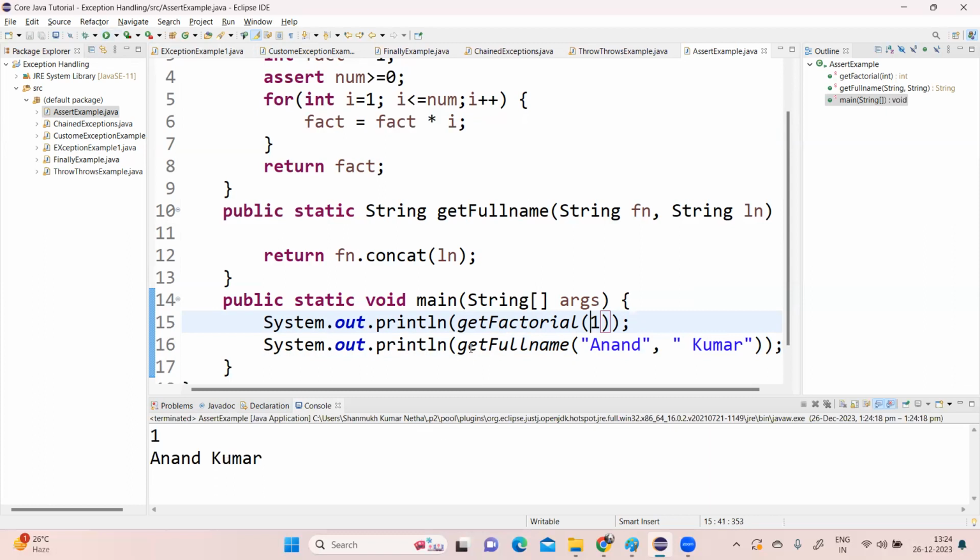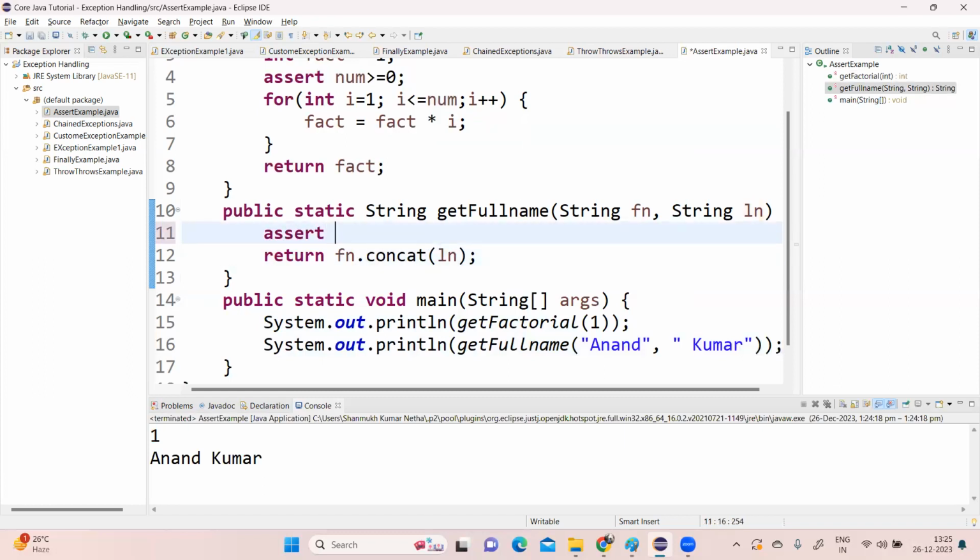Here, whether first name or last name, if any one of these two is passed as null, then you are trying to perform an operation on a null value. These two should not be null. If either one is null, it leads to a null pointer exception. So you should test your assumption here.